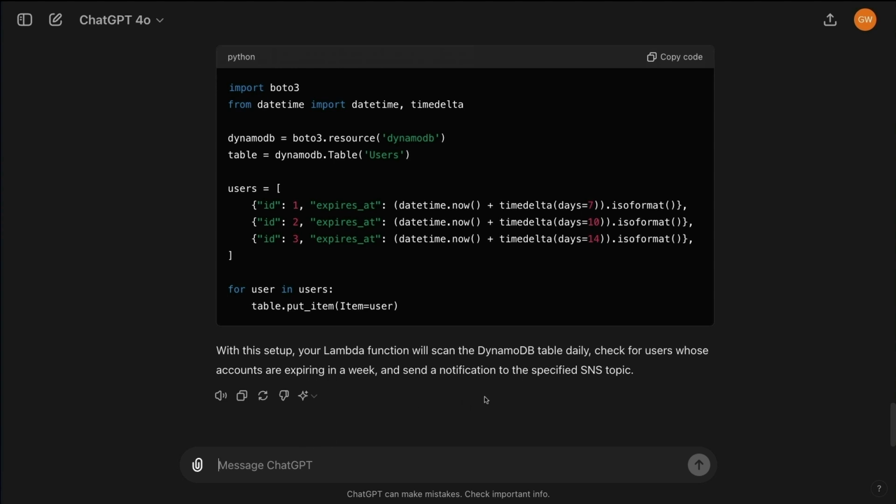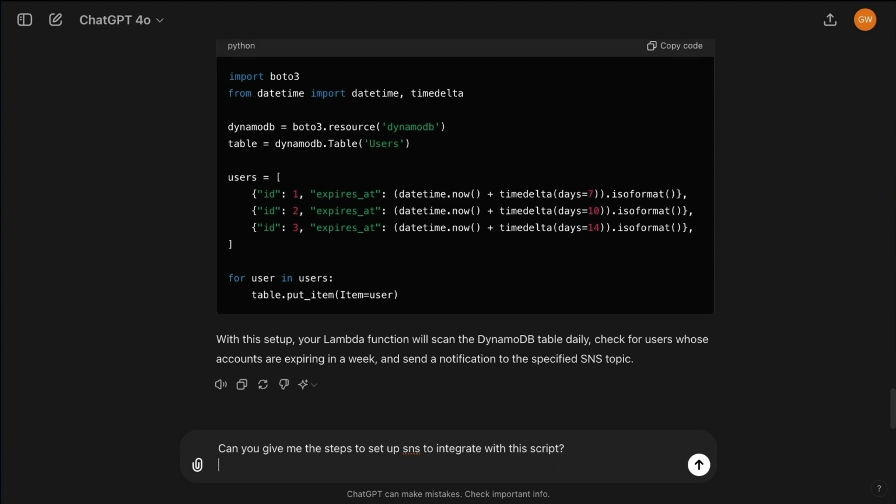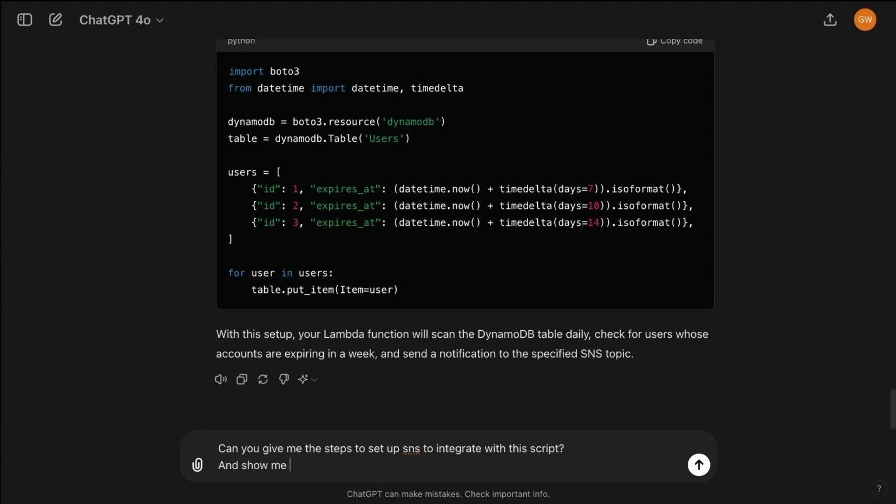It's also very good at explaining the steps for doing something. Let's say I didn't know how to set up SNS. I could ask it, can you give me the steps to set up SNS, or simple notification service on AWS, to integrate with this script and show me how to use it to send emails.